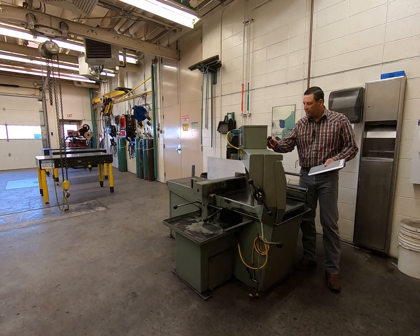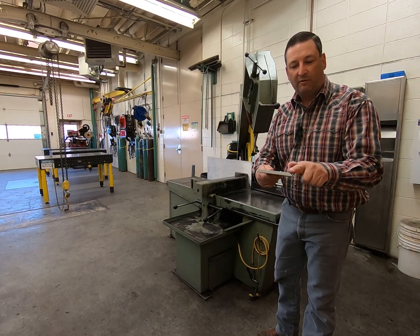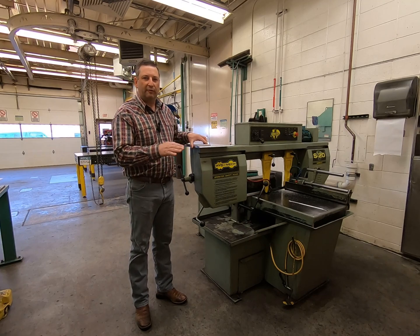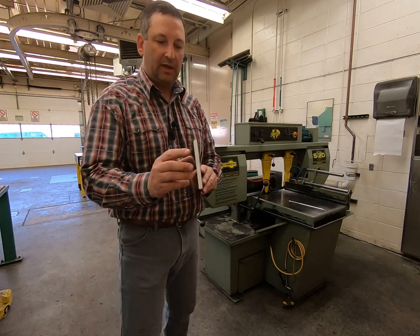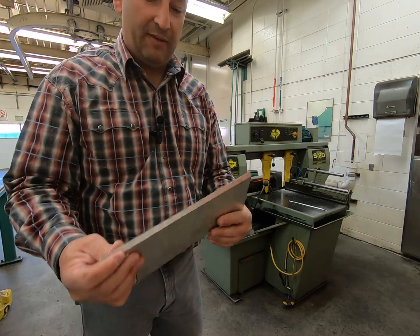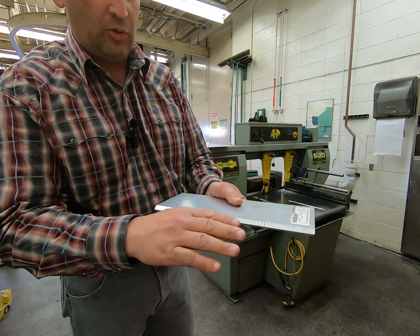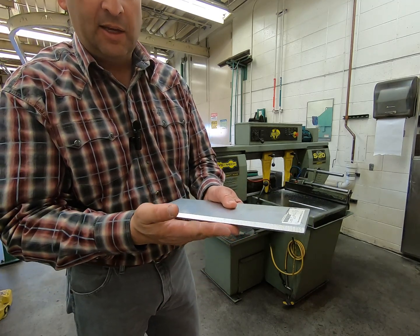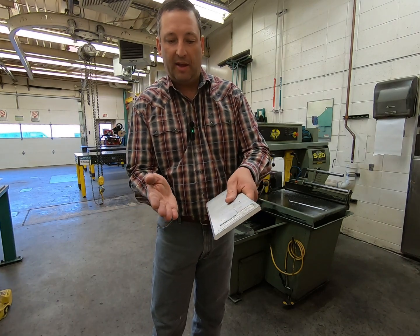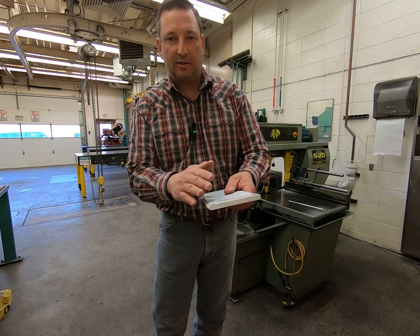With our piece cut through, we can see we have a nice 45-degree bevel. After we cut the first 45, we came in and cut the second 45 on the other side to create a bevel. That bevel will help us to weld on both sides so that our plates don't bend up and warp in one direction. We can balance the stresses from each side.